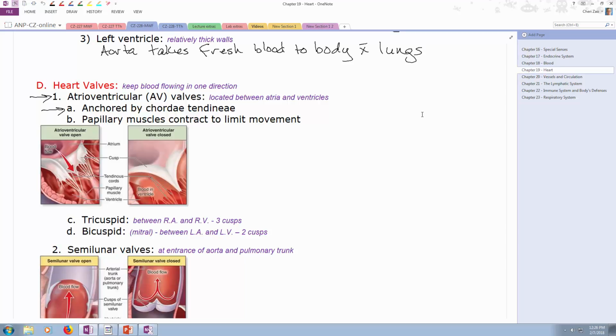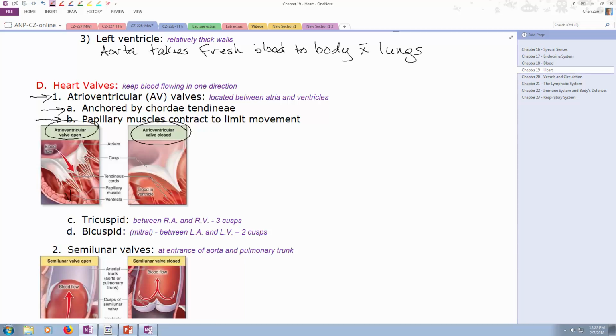The tension on the AV valves is adjusted by the next two items, the chordae tendineae and the papillary muscles. In the pictures below, one says atrioventricular valves open and the other says atrioventricular valves closed. So this doesn't matter whether we're on the right or the left side. You can tell on the first picture that you're actually taking a look in the ventricles, because take a look at the texture of the wall. That's trabeculae carneae. So that's an example of trabeculae carneae in our cartoon here.